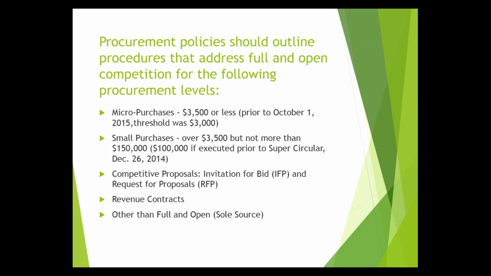Procurement policies should, again, these are the levels that we need them to outline, because with FTA, we're looking really at FTA levels. So that's what we're going to look for with your procurements. Again, your local policies, I've been through about 34 policies so far, and they all look very, very different. Some are called purchasing manuals, purchasing process and procedure. Most of them are called procurement policies, but it's important that they outline what you do at each step.